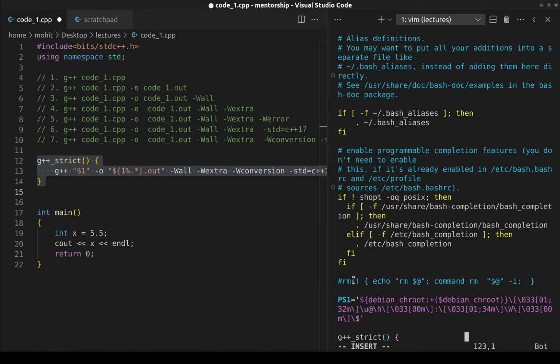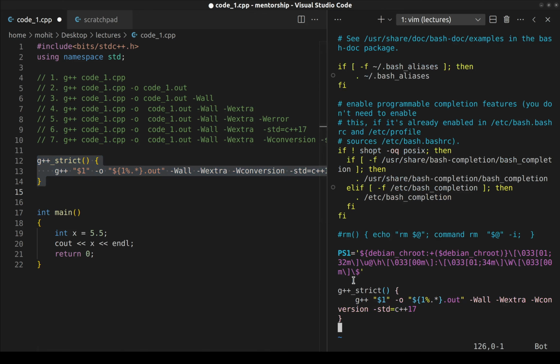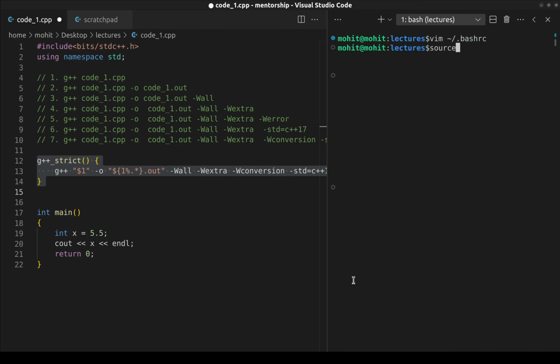Give some space. Yes, and now let's verify this once. Yes, this is fine. Now let's close this and do a source. And yes, now we will see how to run this.